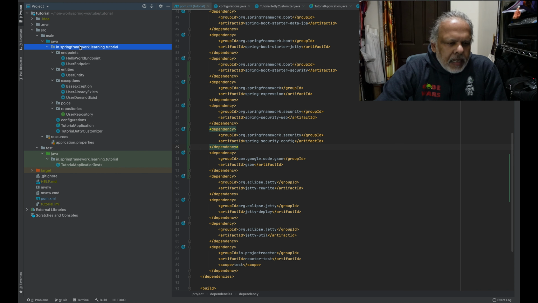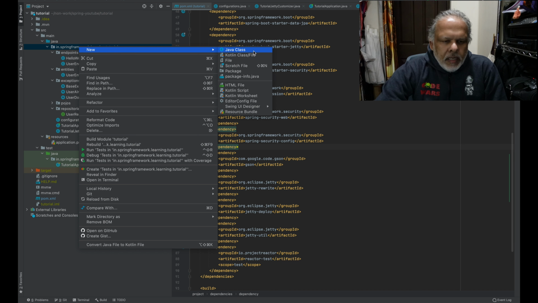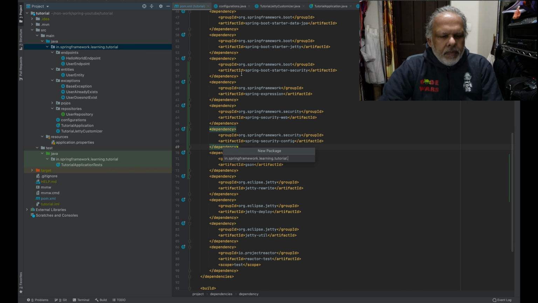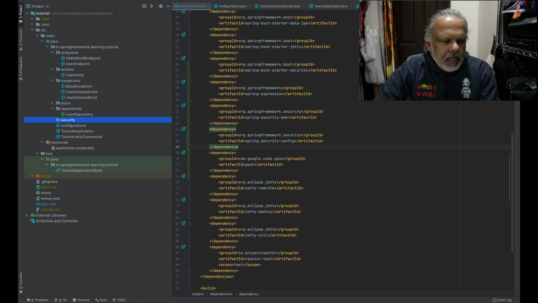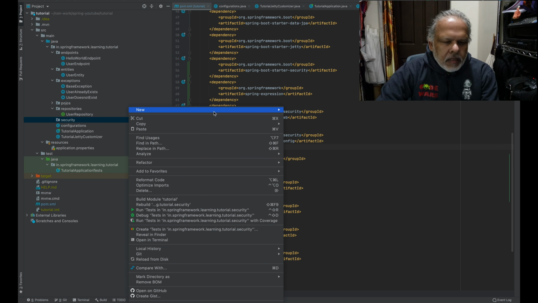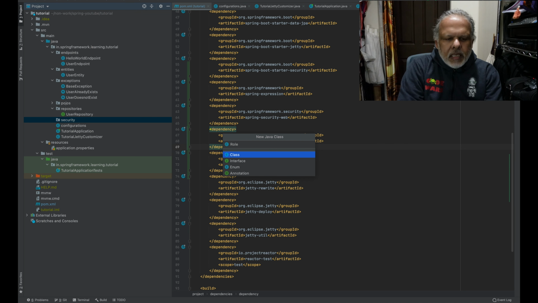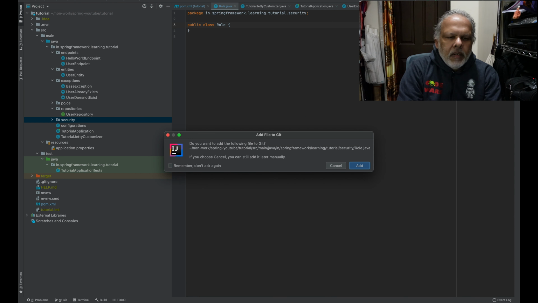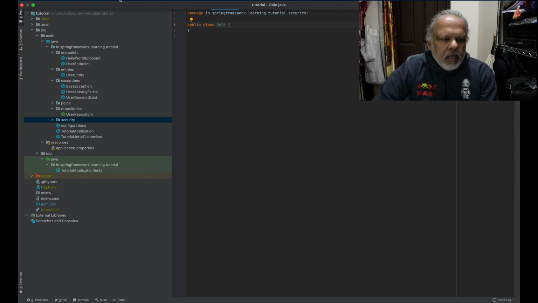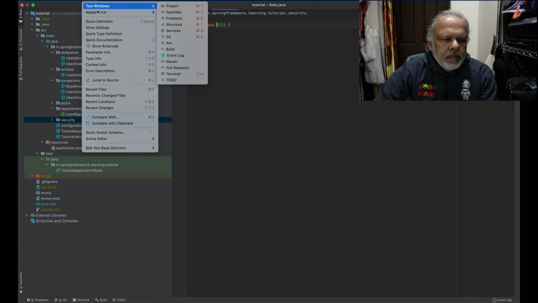Let's create a package called security, and within that we create a class called Role. The Role class is nothing but our abstraction of the concept of the role, and we will see how we use it eventually. So how does this role look like?